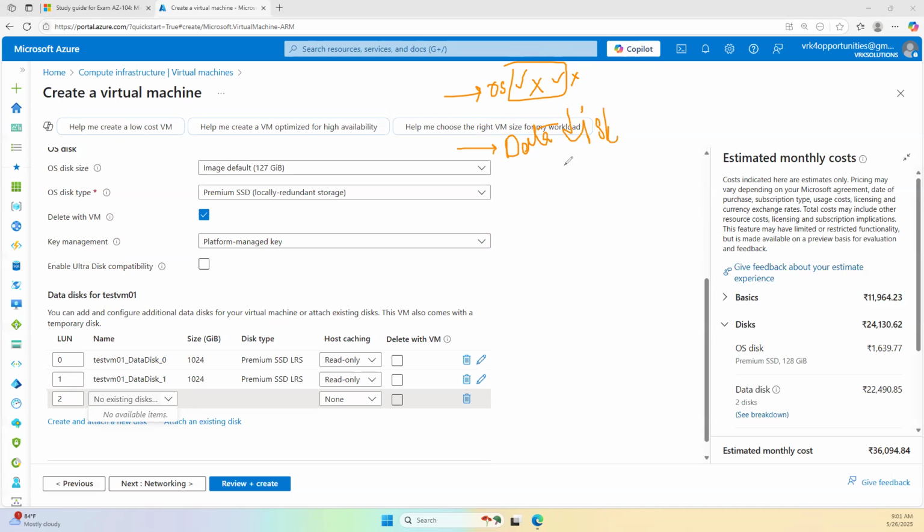Whatever data gets stored from that machine, you can link it to the E drive, D drive, C drive and all that, and store it in those data disks. Here you are creating new disks and linking them to the VM, or you can link existing VM disks.